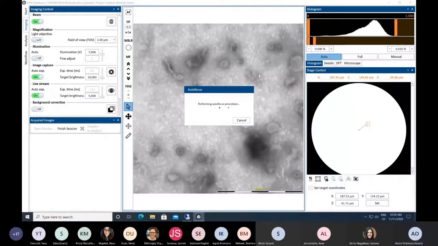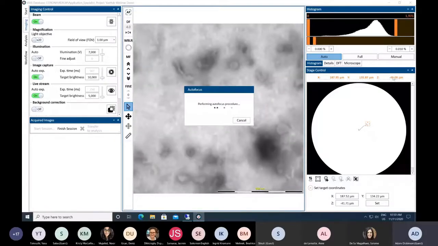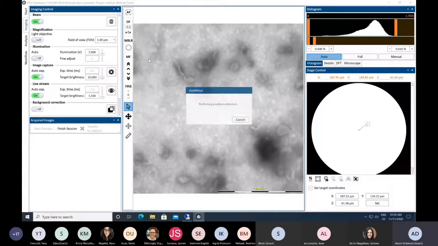Now the movements in the Z-axis seem to have become a bit smaller. Yes, it seems to be around 1 micron, and you can start to see the outlines, hopefully, of some VLP particles in here. I think it's almost done, and I'll also then introduce some of the additional features that we have to try and find the optimal focus.